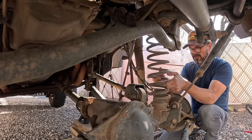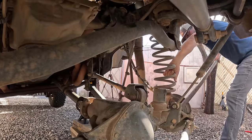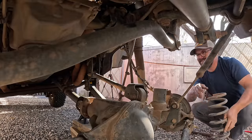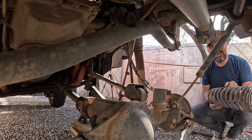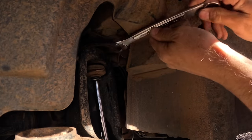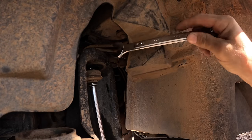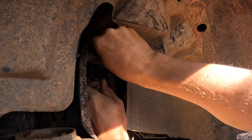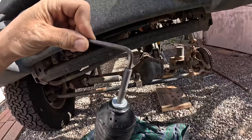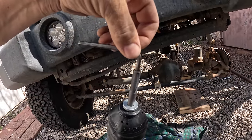Spacer out, my work is easy. Or I could use the pry bar. Although I might still have to remove this to get the other spring in. This is probably the most difficult part. I can't get on top of it. I've got too much in my engine compartment, but I managed to squeeze an Allen wrench in here. These posts at the top of the shock have hex sockets in the top of them, so you can hold the shaft while loosening or tightening the nylock nut. This prevents the shaft from spinning, but the challenging part is actually fitting this inside the fender well.